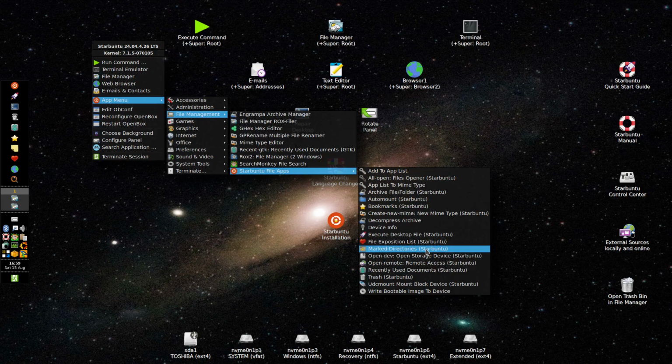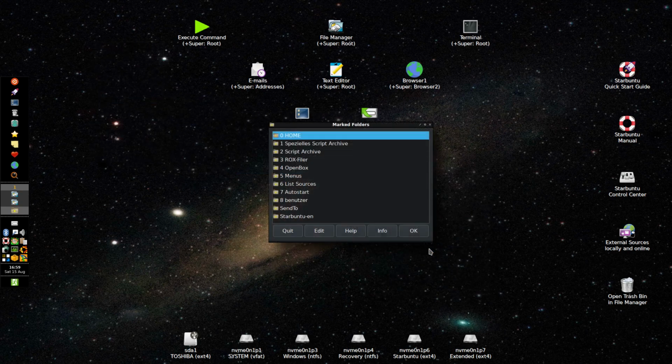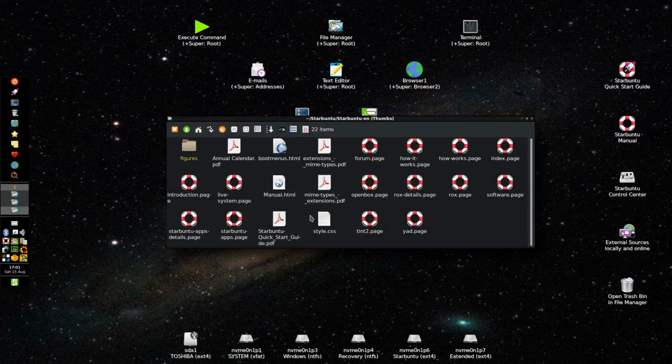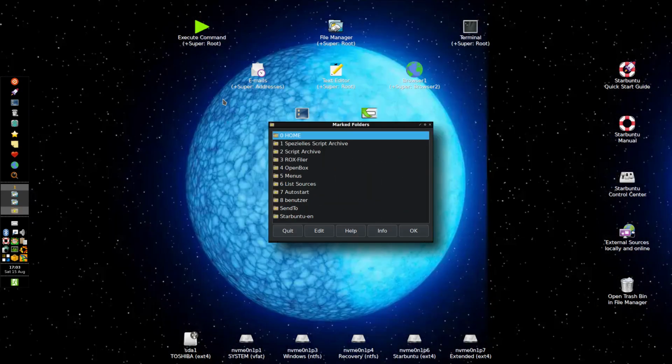The Starbuntu program marked dir then outputs these marked folder paths in an alphabetically ordered list. You see the freshly remembered folder here. Let's return to the program marked dir.